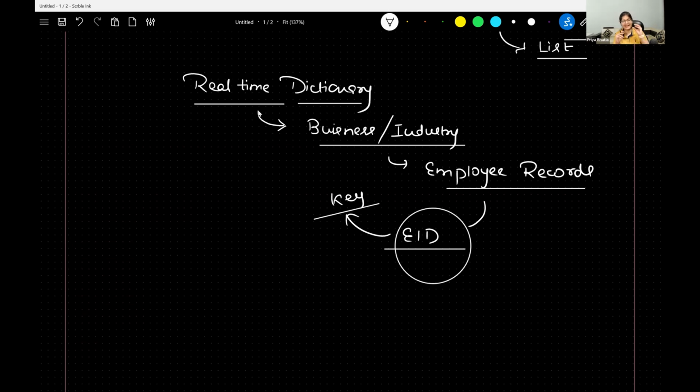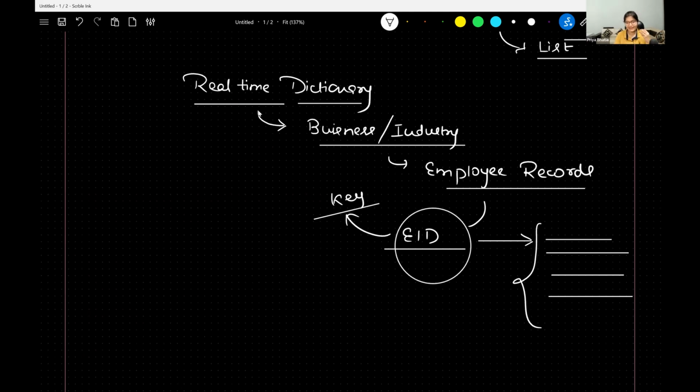So at any point of time, when I search for that key, which is the unique employee ID in your case, we will be able to get the entire information: your contact details, your address, your parents' details, your education details, your past work experience history, everything. Similarly, we usually have a UAN number. With respect to the UAN number, you will again have your employment history, your EPF account, PPF details, everything.